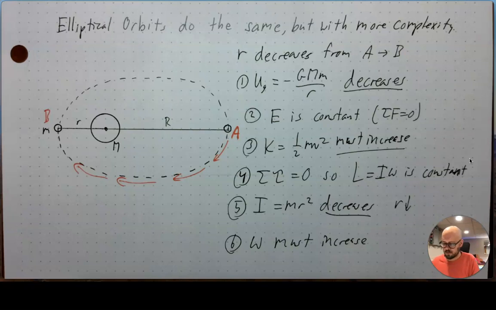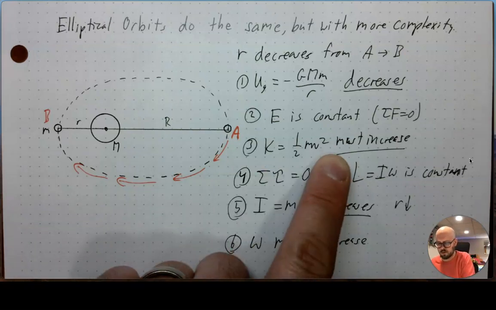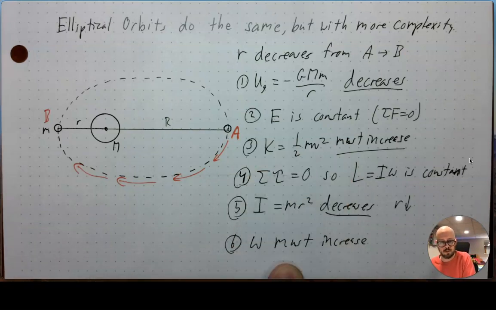So these last things, like item 3 here about kinetic energy and item 6 about angular velocity, those are the final conclusions based on the behavior of the planet that you can't see happening in a diagram that's static, but you would see if you analyze the motion of planets around suns. That's all.